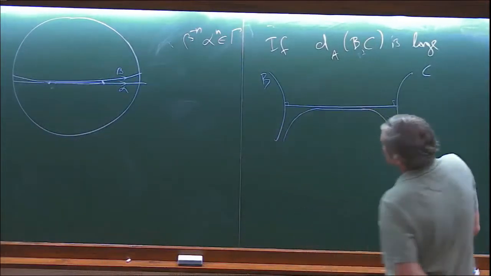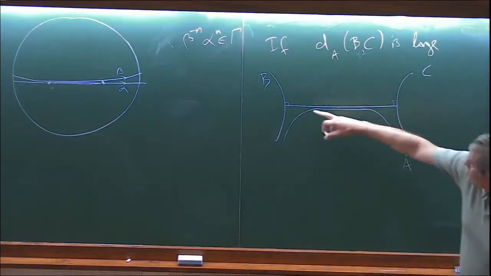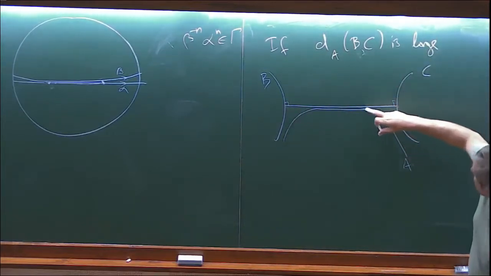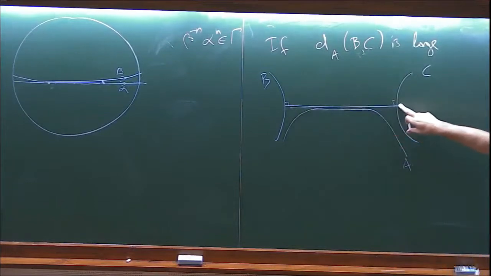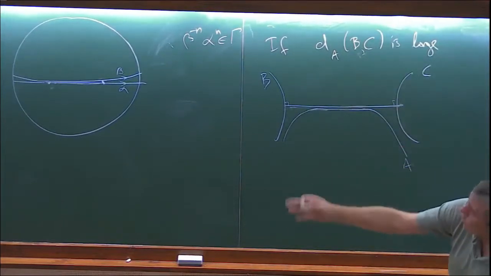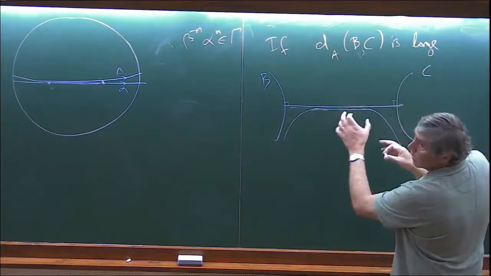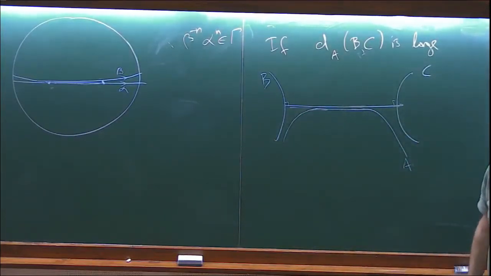So anyway, you can prove P1 and P2 by thinking about this: if the distance here is large, then A stays close to the common perpendicular. So, for example, you can't have infinitely many of them, because if you had infinitely many of them, they would start piling up. They would be close to each other for a long time. And we already ruled that out.